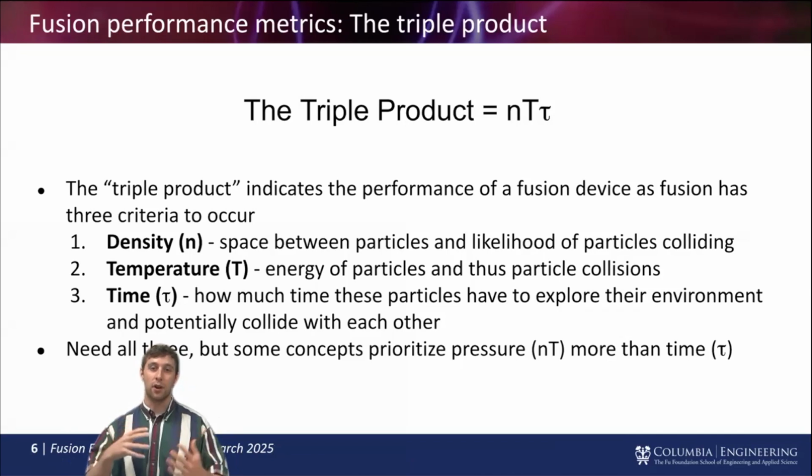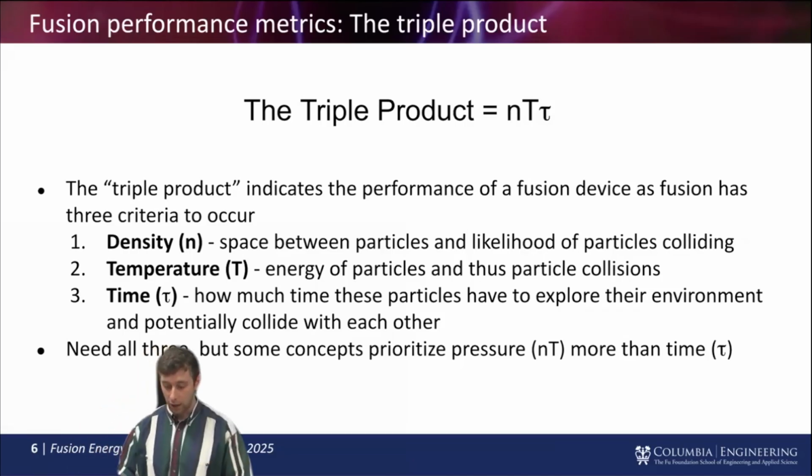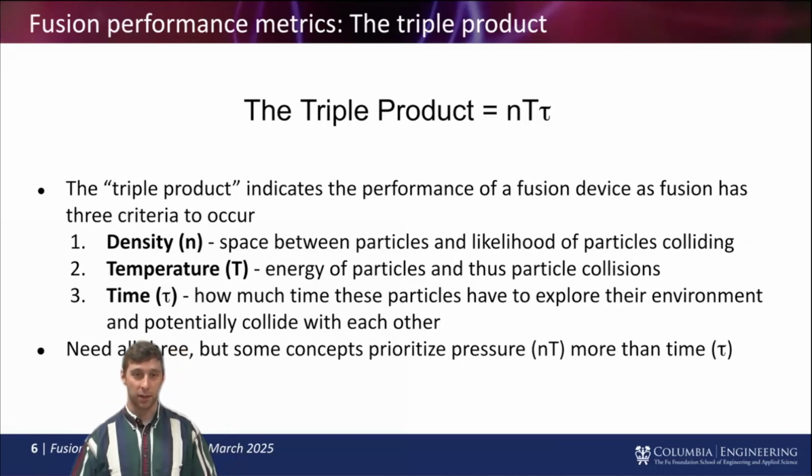So we need to achieve all of these three, but some of the concepts that we'll talk about today prioritize more increasing the pressure, which is the product of density and temperature, whereas others try to prioritize the confinement time, so reaching higher amounts of time that the plasma is kept in one place.